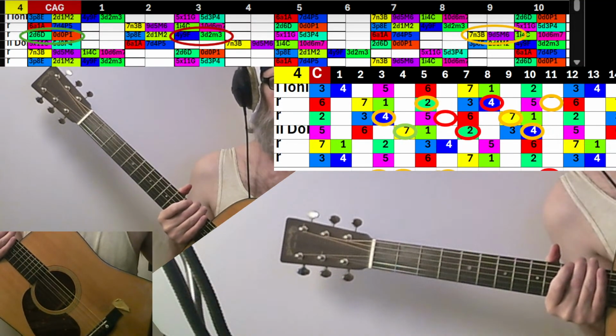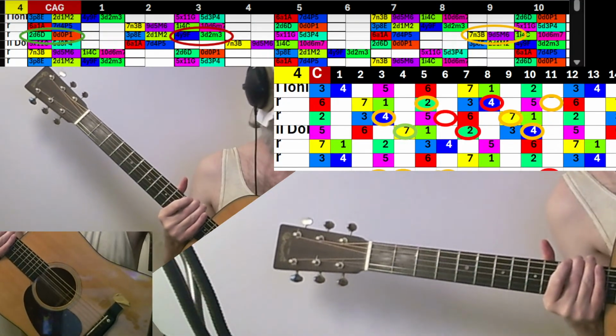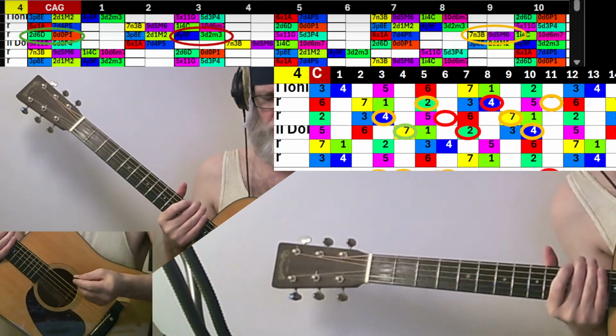Back to it. Test out the tuning. Probably should have done this to begin with.